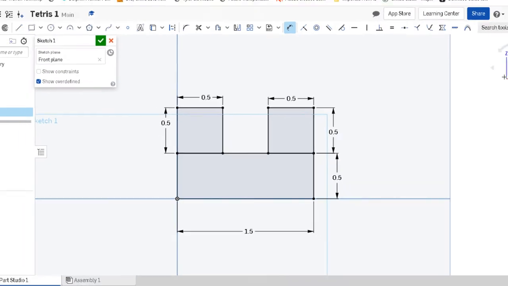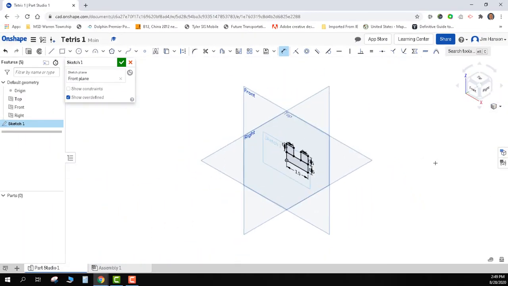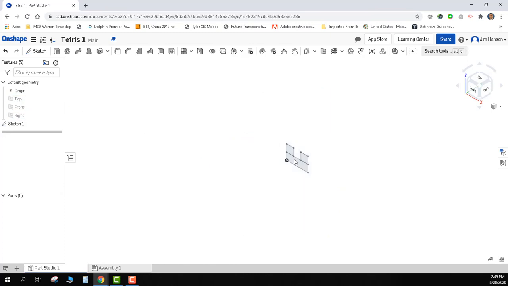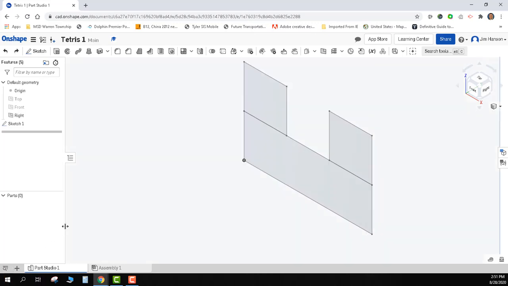Okay, so now that we're done with the sketch, let's go ahead and finish sketch and start playing with the extrusion. I'm going to go ahead and turn off all 3 planes at the top, front, and right. Most of the time they're in my way after I've used them the first time. I can always turn them back on later. Okay, let's go ahead and move on with the extrusion.